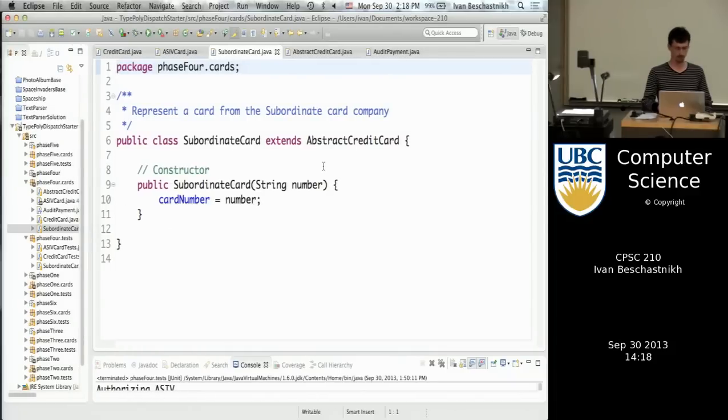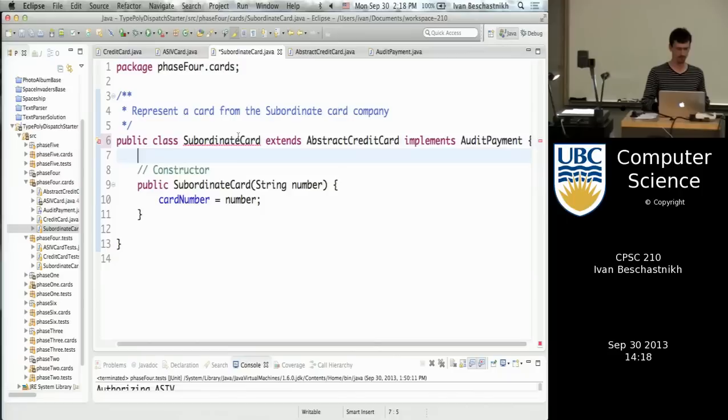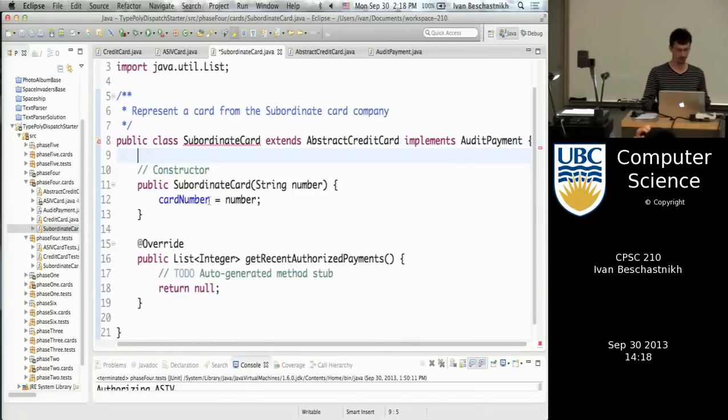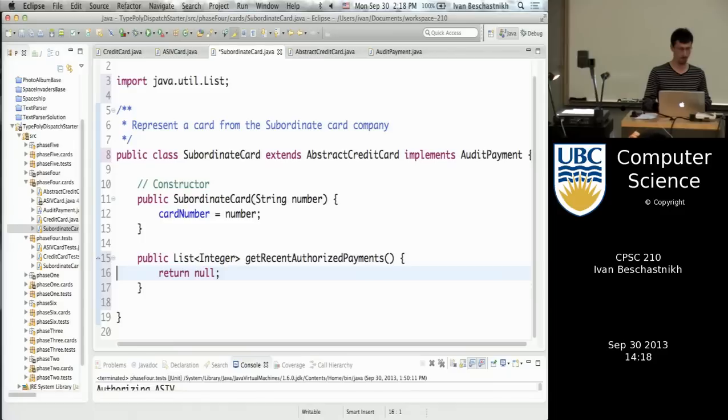So what you're hinting at is a slightly modified solution, but initially what I can do is say, oh, well, this guy is going to implement my audit payment. And I'll have the same problem. I need to provide an implementation for that method. So I'll provide some implementation down below.